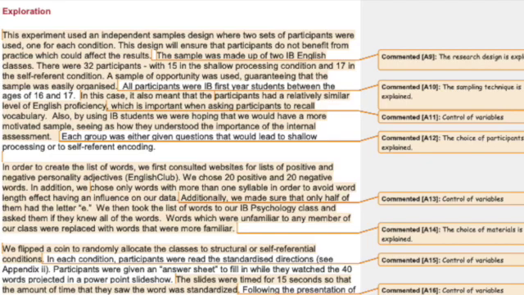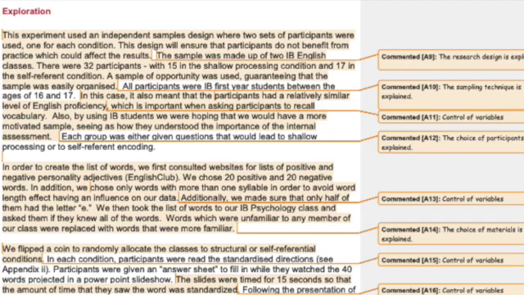Now in my personal essay, I made it even more clear for the examiners, so I had a subheading called design or research design, and underneath I explained which one I used, and then I had another subheading called sampling technique. So that's just a personal preference for me because I want to make it as easy for the examiner as possible to see that I have achieved the marks for the criteria. So if you want to make it even easier, you can do that, but this is fine as well.